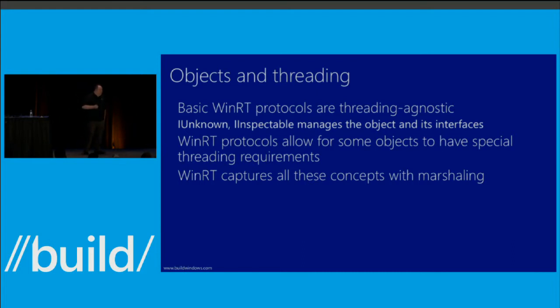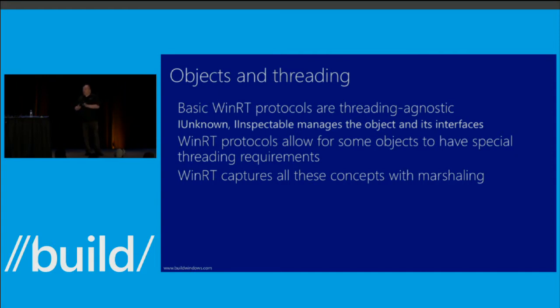The basic WinRT protocols, IUnknown, IInspectable, and all the family of APIs are threading agnostic. They don't care what threading model is in play. They just play with what you tell them to do. And that means that you can build all kinds of WinRT objects for threading purposes. You can build UI objects as WinRT objects that have a threading model tied to a thread. You can build async objects that kick off work to another thread and do work there in a multi-threaded environment. You can build actually other clever kinds of objects with very specific properties. There are a few objects in WinRT that can only be used on a background thread for various reasons.